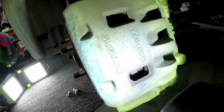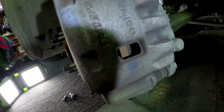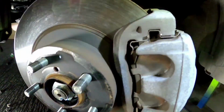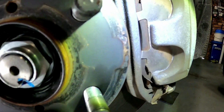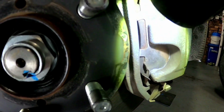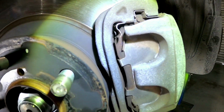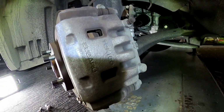Okay, so if we look inside there, it's a little bit hard to see on this. Get the torch in the right spot. You can see on here we've got quite a fair bit of pad material inside there. So I'd say that these have got around about 60% left on the pads. It's a bit hard to see on the camera, but I can just see in the front pad here, it's probably got around about 50%. What I'll do is I'll whip the caliper off so you can have a better look.